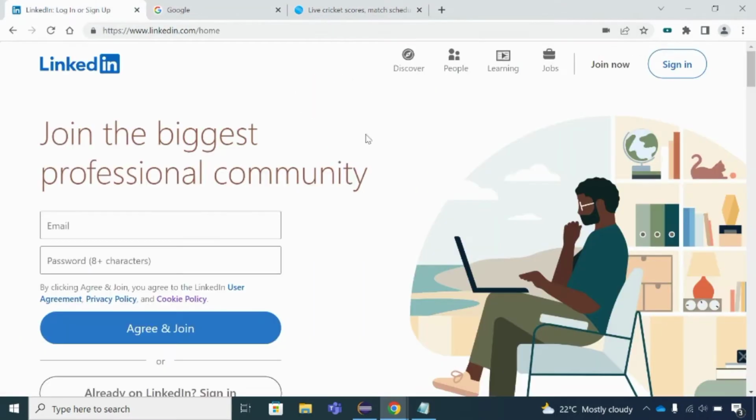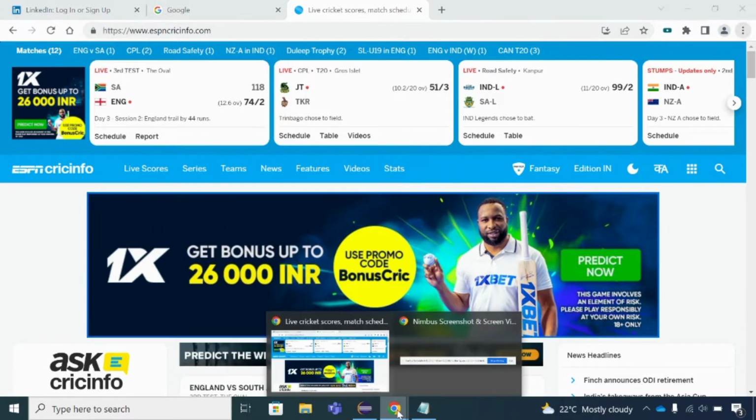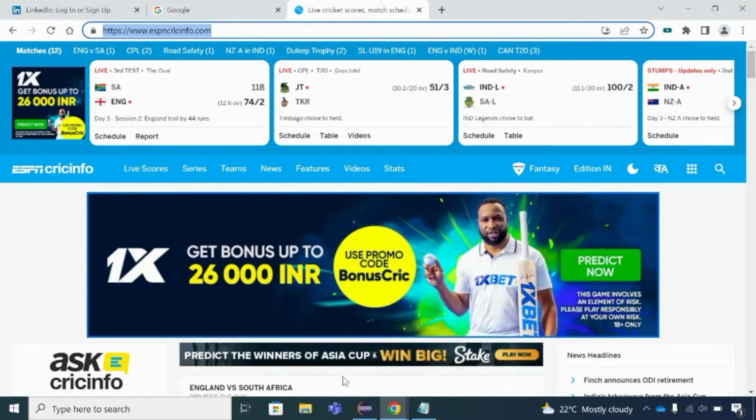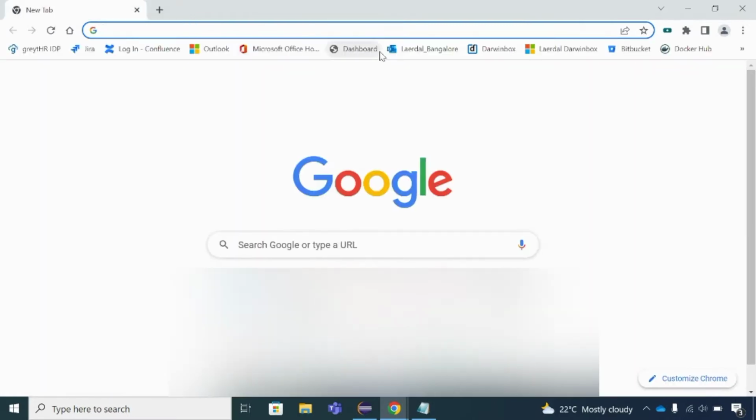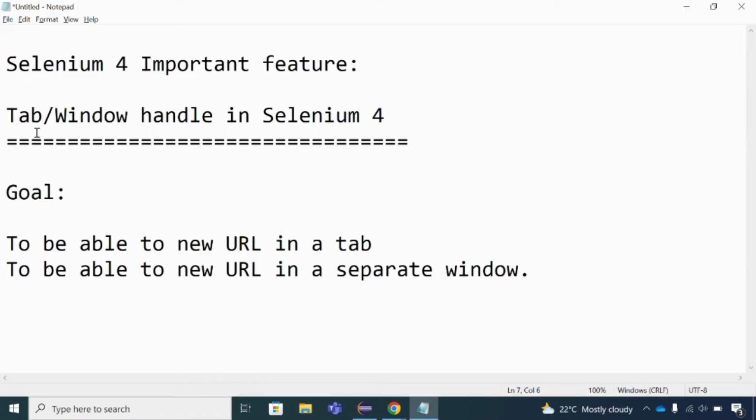This kind of handling is possible with the help of Selenium, but in Selenium 4 we have a better way of handling this. So imagine you want to open this URL in a different window itself, not in a different tab. As you can see, we now have one Chrome open. Let's say I want to open this URL in a different window, that means a new window. So I open it here, and now I have this window as well as this window. This handling of window is also possible in Selenium, but in Selenium 4 we have a better way of handling this. So what is the betterment in Selenium 4 to handle tabs and windows? That I'll be explaining now.